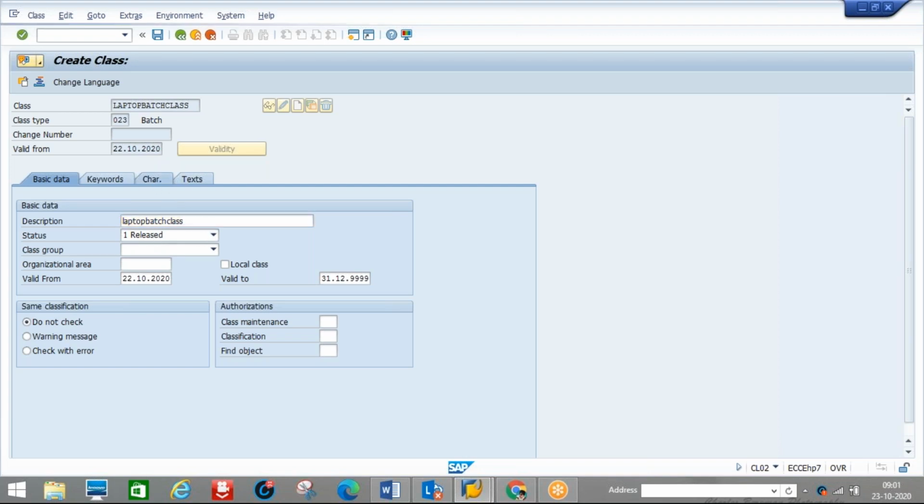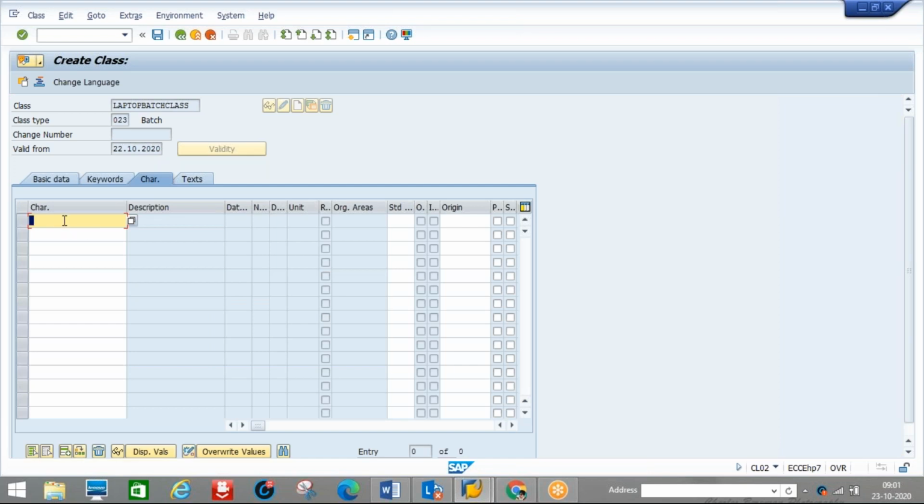Then go to characteristics. Whatever we created, one characteristic is enough. In release procedure we created 2 characteristics, the combination of plant and storage location, or PO document type and net order value, so we take a combination for release procedure. Here only one characteristic is enough. What we created over there, laptop batch.